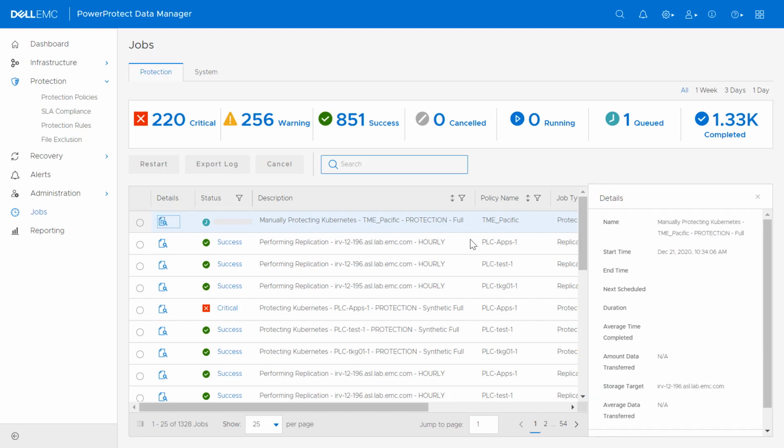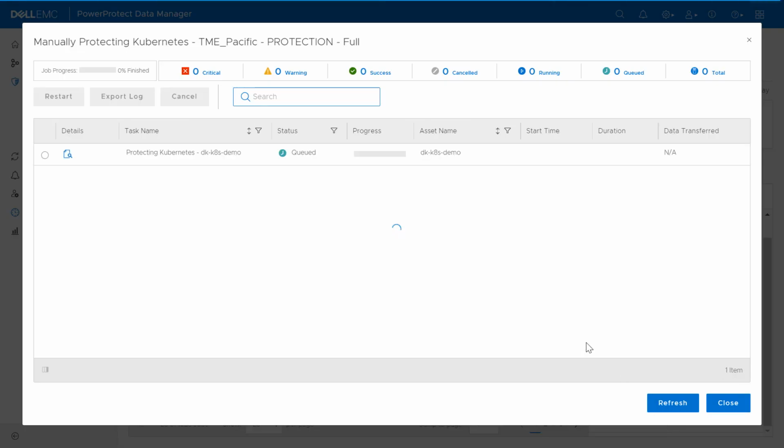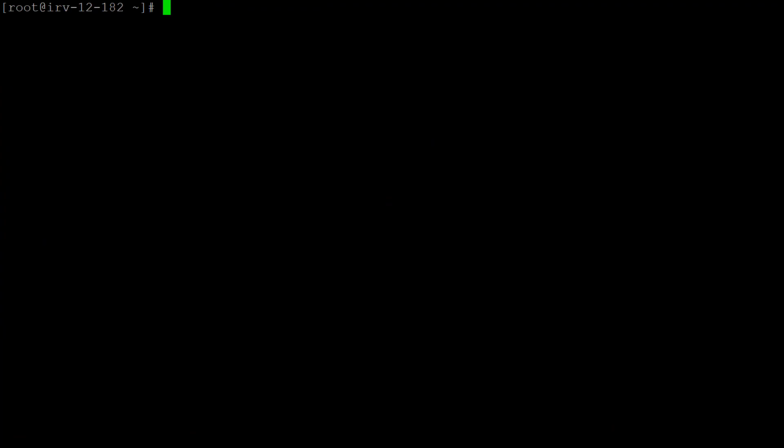Here you can see that the protection has started. So let's go inside the protection job and have a look at the details. Now going back to the Kubernetes CLI, let's have a look at the pods inside the application namespace that we are protecting.